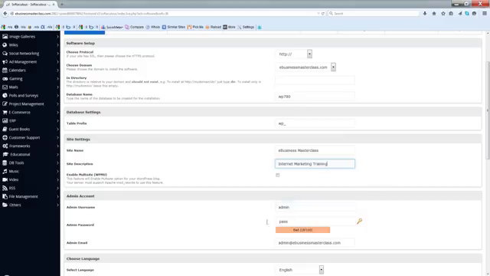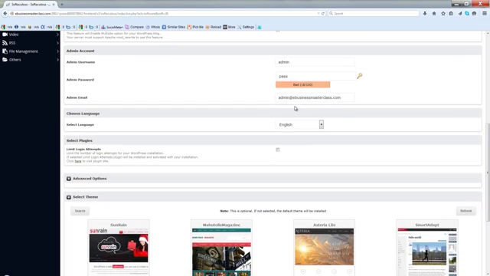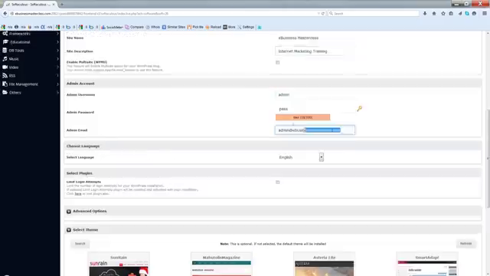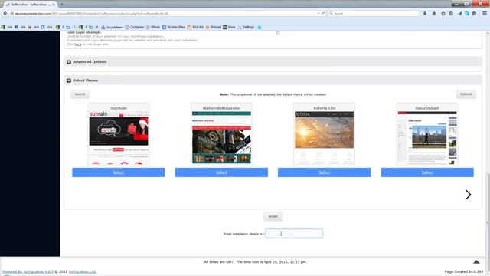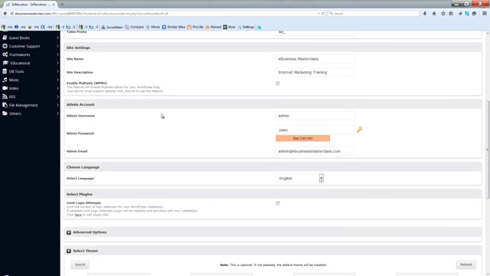You choose an admin username and admin password. And right here, you want to make sure that there's an email address entered that you have. Let's pick this email address up. And before you click on install, make sure you place this here because they're going to email these installation details to this email address. So what I'm going to do is enter in my admin username and password, and I'm going to scroll down and click on install, and I'll meet you inside of the new WordPress dashboard.